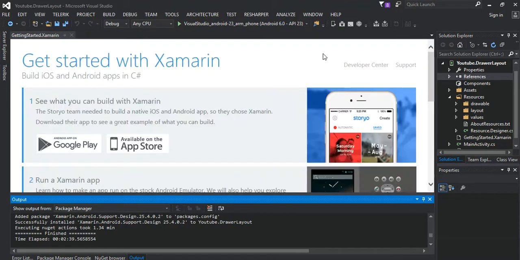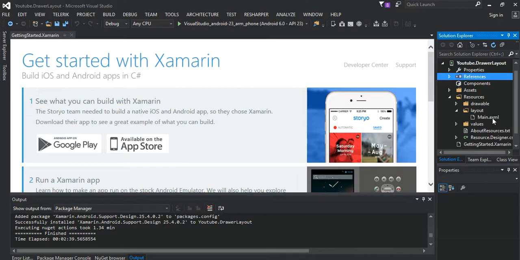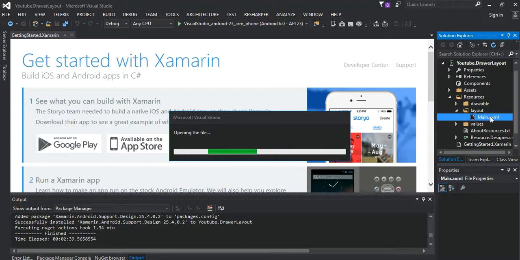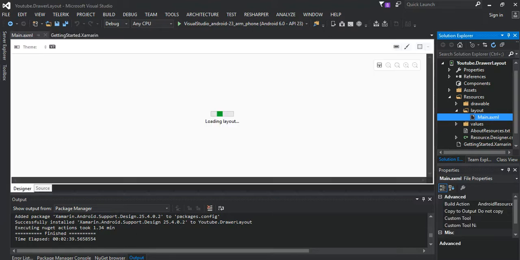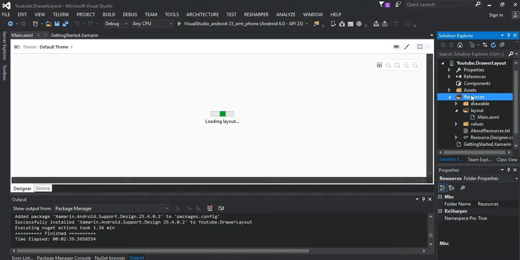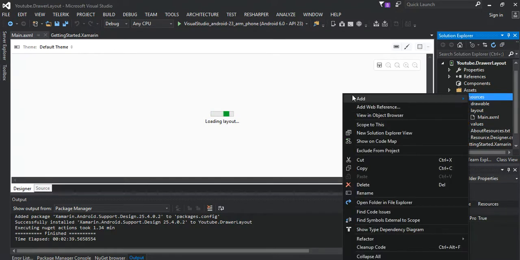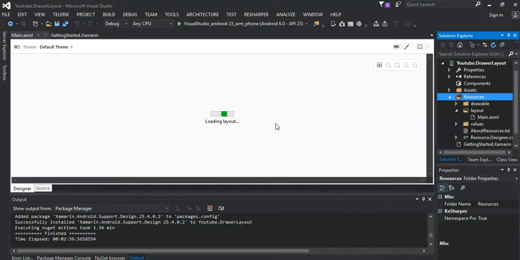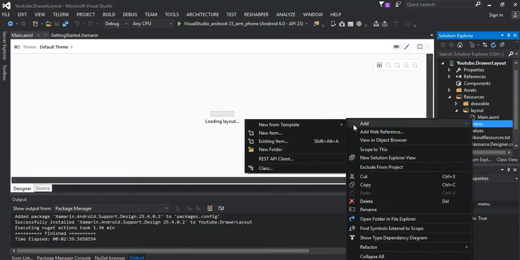First of all, we try to keep the Main.axml open, and then inside the Resources folder we add a new folder and we call it menu. And then inside it we add a new item, a new XML file.